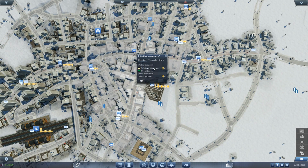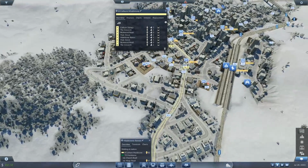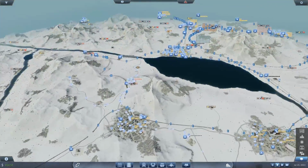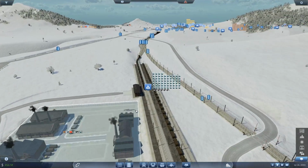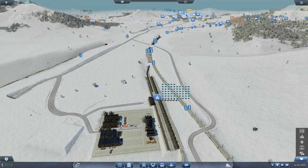Right, one thing to note, there's a bus from Coburn to Maidstone, which I feel is kind of redundant. Though I really need to sort this town out at some point as well, because it's a mess, but that will come in time. We've already focused on that a bit too much. Right, so what I do want to focus on though is we're going to just go on to goods for the end of this episode, just because I really do need to deal with the goods. And I guess the overcrowding, I need to ship more items issues.